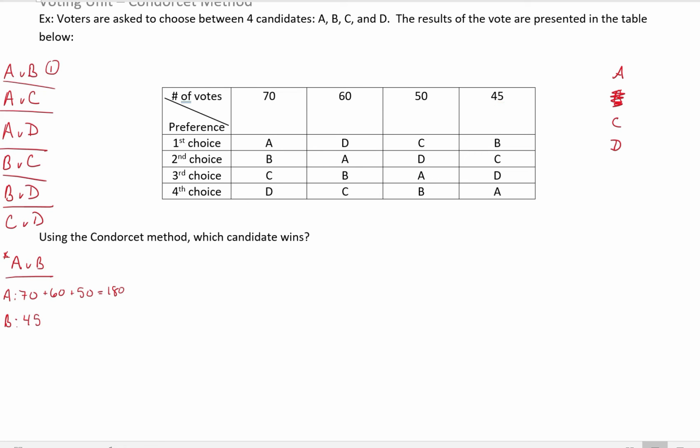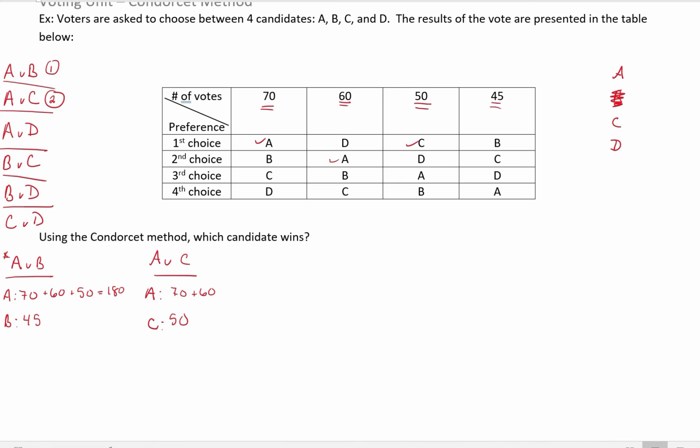Let's do another comparison. We did this first, A versus B. So now let's look at A versus C. These 70 people, they like A better than C. These 60 people, they also like A better than C. These 50 people, they like C better.